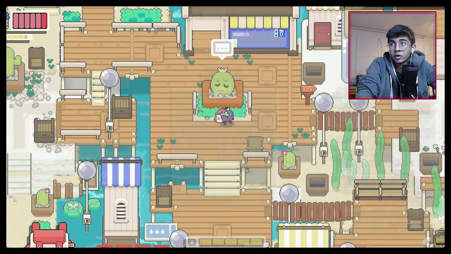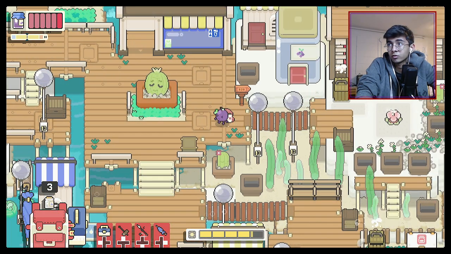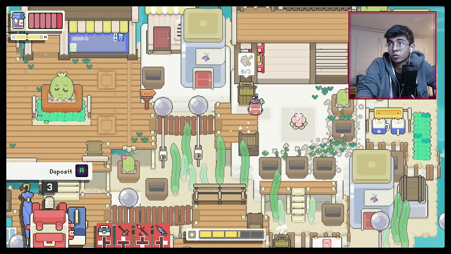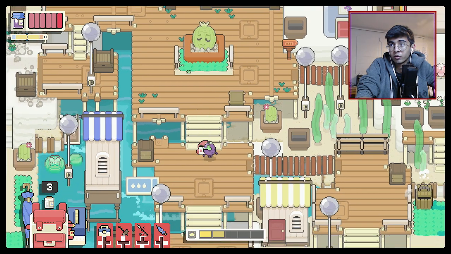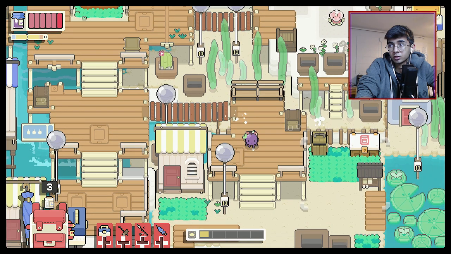Alright, I can finally go back. Let's do our stuff, just so we can help out these people, and then we'll go back. So we need some more driftwood, which we'll do. We gotta fight some stuff, and we gotta fix some stuff with succulents.